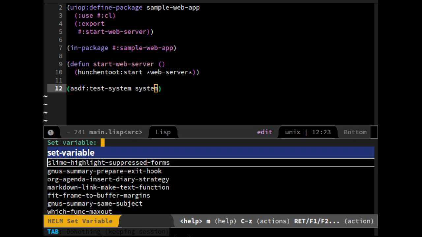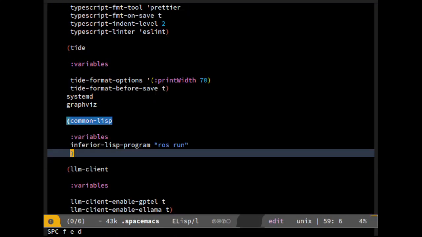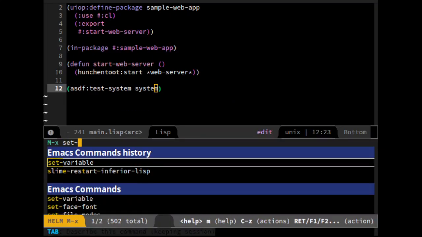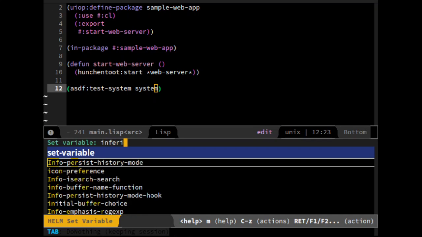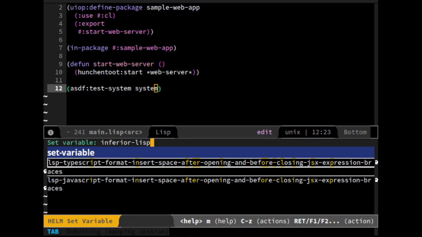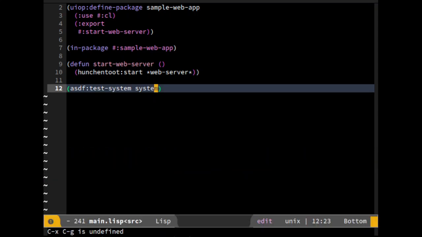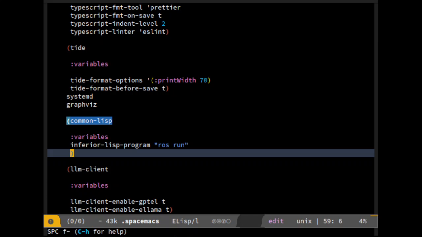That's frustrating. What's the name of the variable? inferior-lisp-program. So I think I can just do set variable inferior-lisp-program. No? Okay, well, then I'll go here, reload.